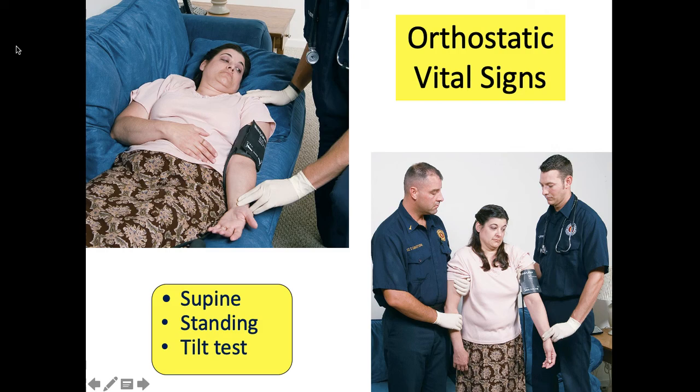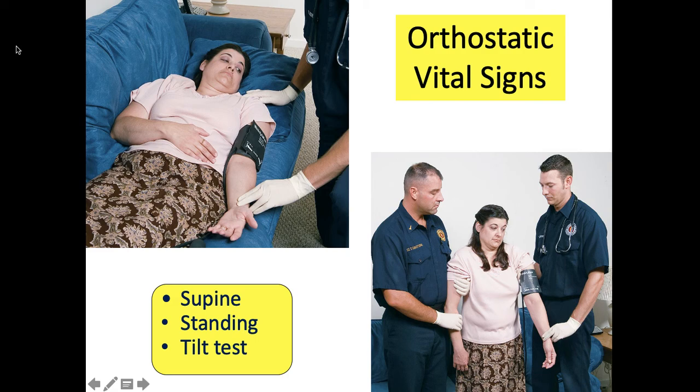You take her blood pressure and her pulse as she's lying on her back in the supine position. You obtain a blood pressure and pulse as you normally would. And then you have her carefully sit up and have her sit there for about a minute if she can. Be careful because they can get really dizzy and even pass out when you do this. But slowly sit them up, see how they feel. If they're feeling okay sitting there, have them sit there for about a minute, take their blood pressure and pulse again, and see if there's any difference.